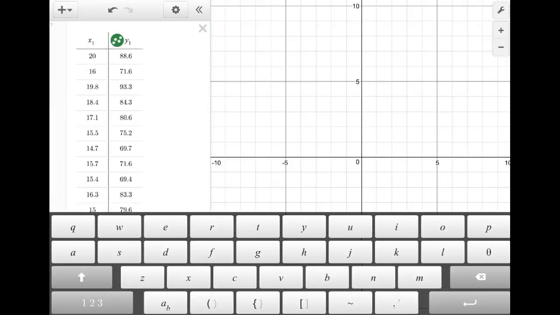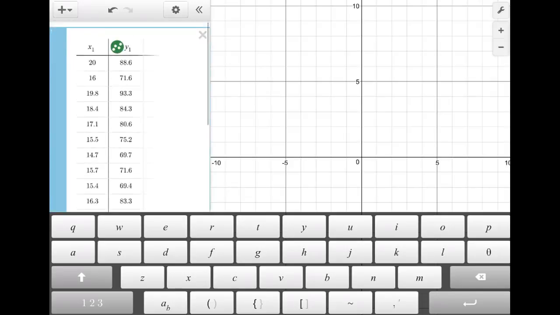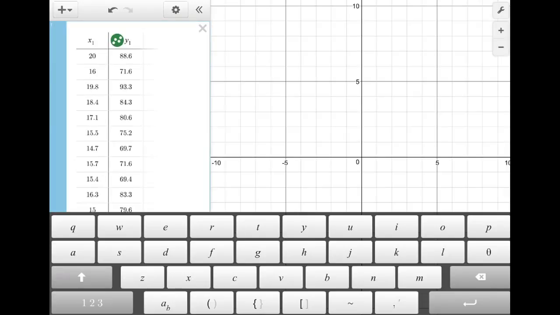There's a couple of things that I want to point out first. You'll notice at the top of the table is the label x1. There's only going to be one x in a table. And then we've got y1. You can change the color of these points. You can even connect them if that's appropriate by clicking and holding that. But you can also put more than one y.